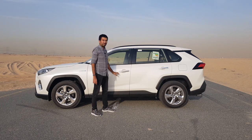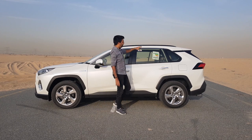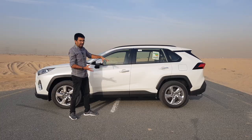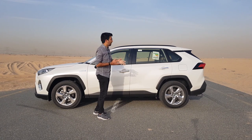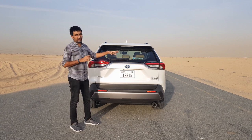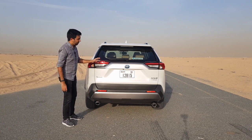The placement of the locking sensor is a little inconvenient. Going to the back, you get a chrome border on top but black at the bottom. The overall look is pretty muscular with sharp lines and an aggressive stance — it looks like it can do fair bit of off-roading. There are roof rails on top and a big window. This particular model is the RAV4 Hybrid VXR, the top-of-the-line version, while the GXR is the basic version. The taillights are not LED but halogen, though the design is pretty cool.